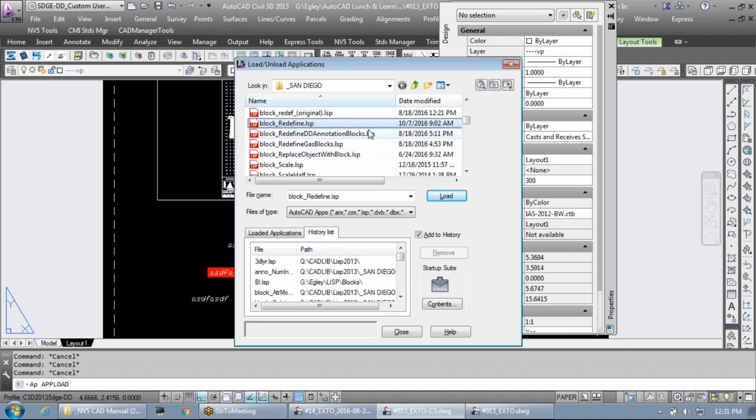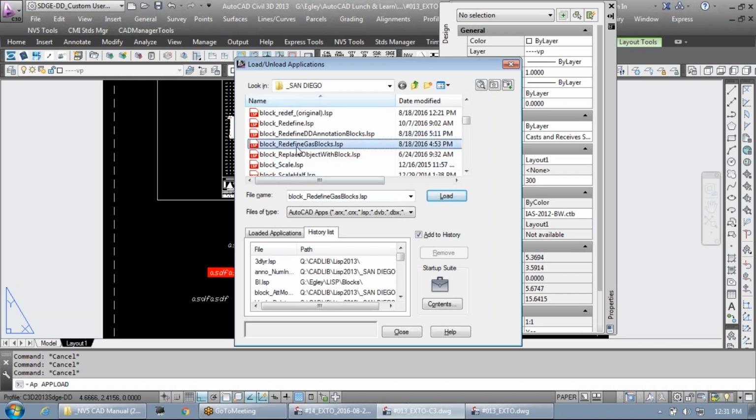So you'll notice that there's the generic one here where we can customize it to do whatever we want. But there's two other ones here. For the annotation blocks for SDG&E, specifically in the distribution design group, this will update all your blocks for your annotation. It will bring in the new definition, and I'll cover some of that because those blocks have changed for you.